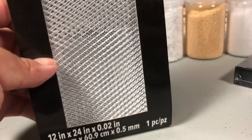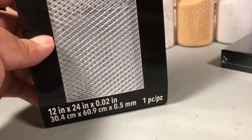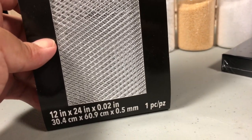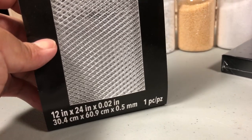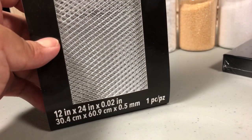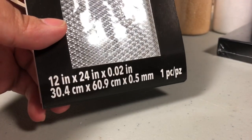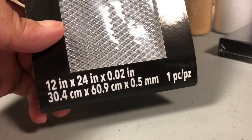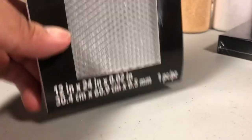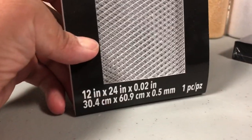A lot of the time, chain link fences in an urban setting don't go over, let's say, 6 to 8 feet tall. And basically in here you'll be able to go up to 12 feet in real life if you do the conversion for the 1:12 scale.